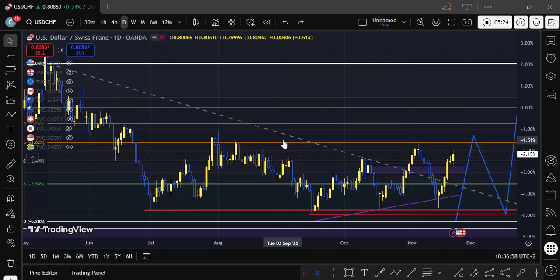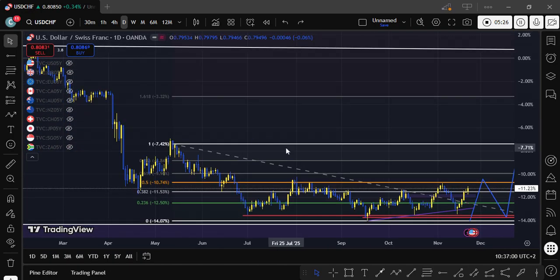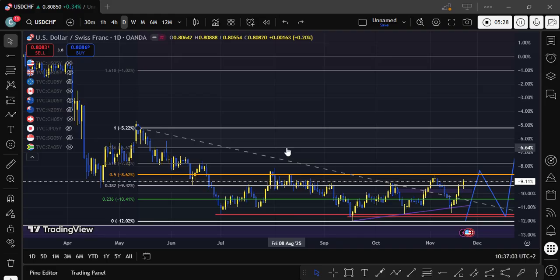What is happening with the US dollar is that in the United States, in fact, the US dollar was not supposed to give us this rally that you were seeing here. What happens is that in the United States they have a government shutdown. In geopolitics, we know that the United States gets most of its money by smuggling minerals from other countries.